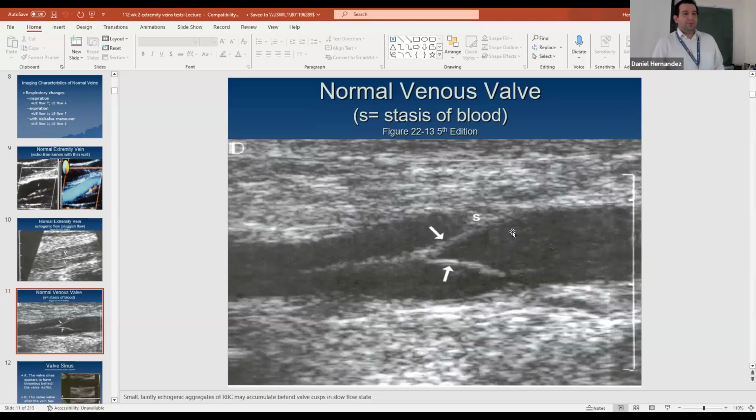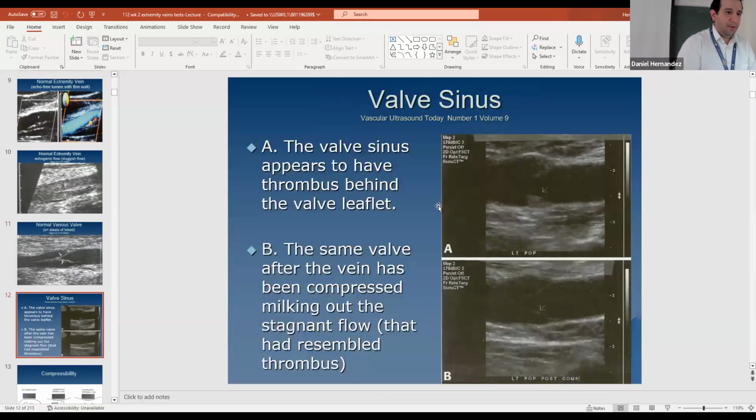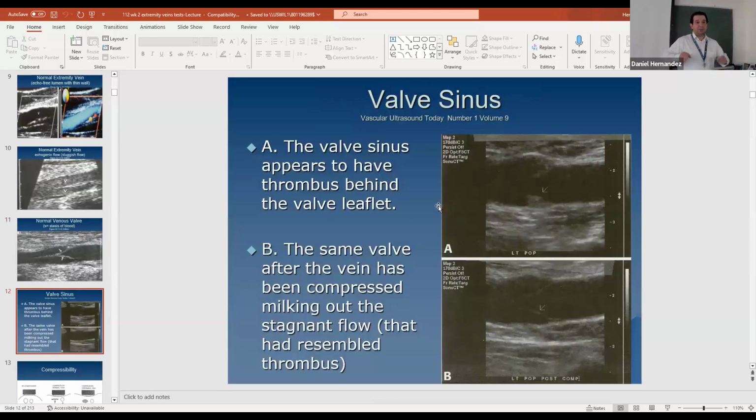So this was showing again a normal valve, and again we're getting some intraluminal echoes because of the stasis of that blood. So we said the valves exist within a sinus, so the vein will dilate slightly in the area of those valves, and this is that valve sinus where the valve is attached. And we said that when that valve closes, particularly with a patient standing, and blood flow is coming back, the valve is preventing that blood flow from coming back. That valve sinus over here, and here, makes a nice little pocket for blood to collect and could potentially form into clots within that valve sinus.